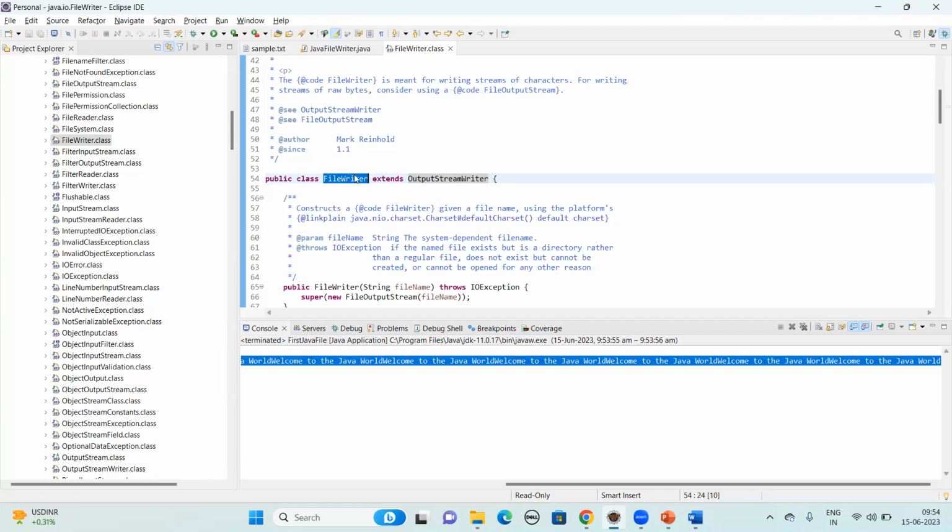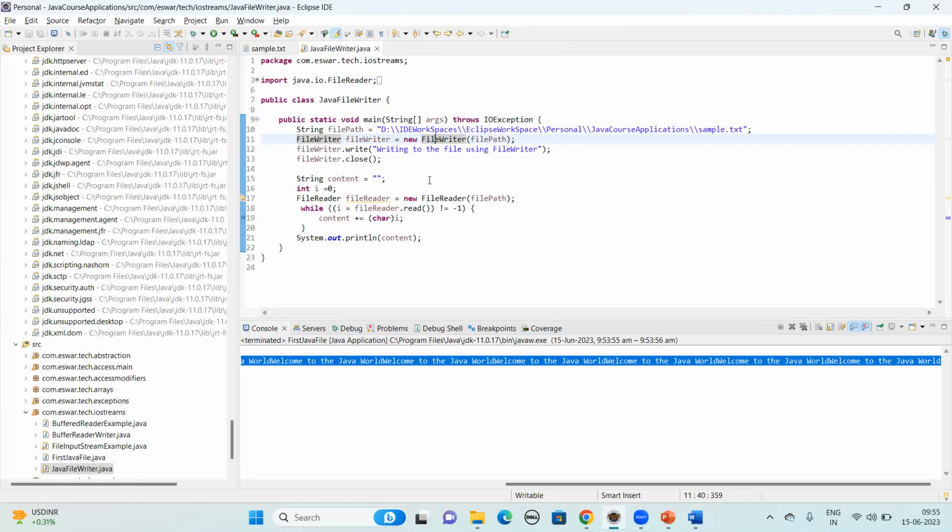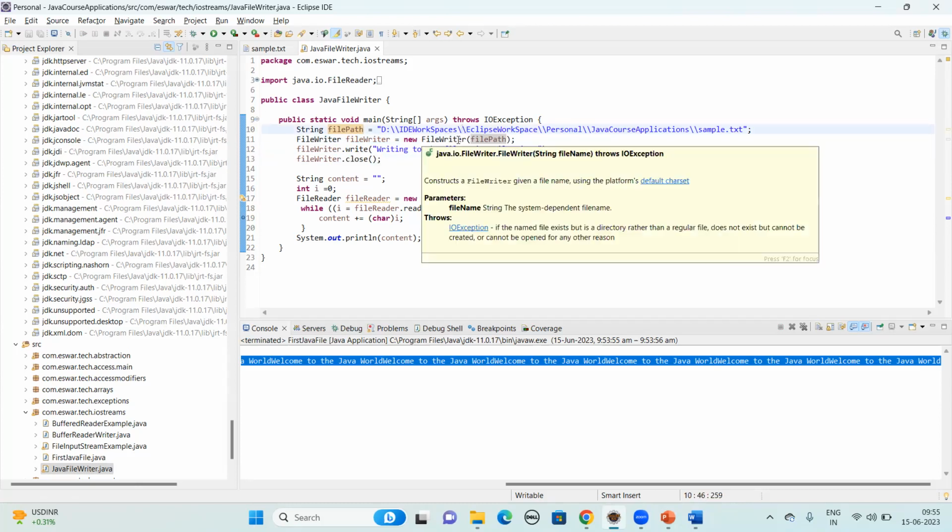That is the reason we are directly using FileWriter, which has the capability to write an output stream. Whenever you are writing something, it is always an output. For that, you have to specify the file path where that file exists. You don't need to give it completely; if it is the exact location, you can also pass a File object. So what parameter do you have to pass here? If you see java.io.FileWriter, it expects a string path. That is the reason we are sending the string path.